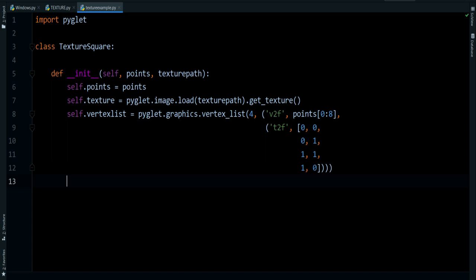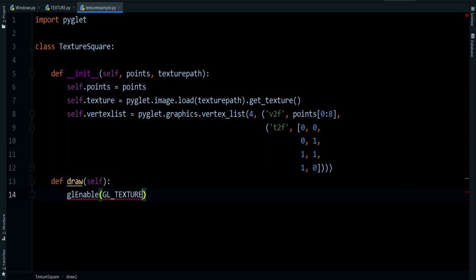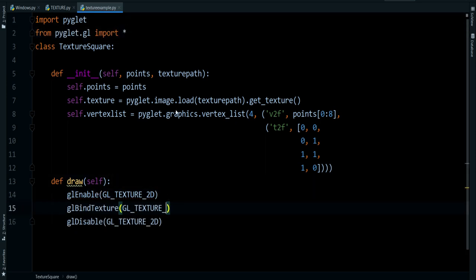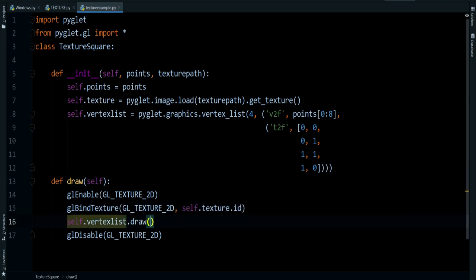Every time we want to draw the texture on screen, we call the draw function. We must enable and disable the GL texture to the target, since we are applying the image on a 2D surface, link the target with the image, and finally draw it. The result is pretty ridiculous, but when you program it for the first time, you will cry for happiness.